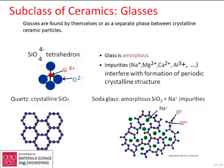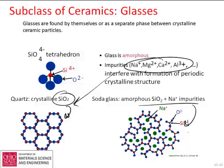And then this is the difference between crystalline ceramics and glasses. So silica, SiO2, if it exists in an ordered form, we call that quartz. It might look like this. But what we can do is add modifiers to it, impurities like this. This makes it difficult to form that crystalline structure. What we end up with is glass that looks like this.